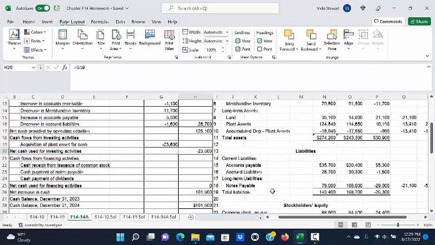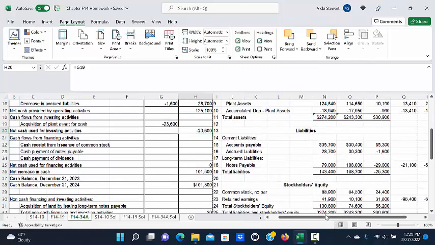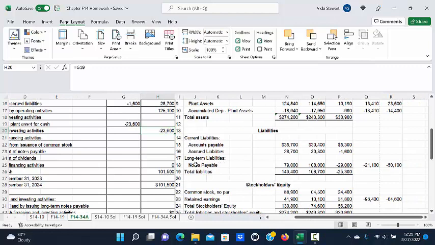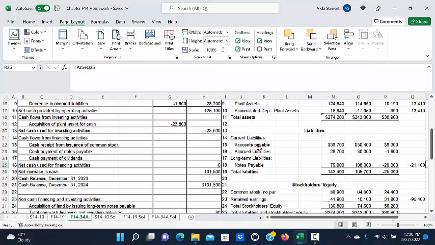The next items are going to be cash flows from financing activities. So those items will come from our long-term liabilities and our stockholders' equity accounts. So let's look at our long-term liabilities. We only have one, which is notes payable. Now we did adjust the amount for notes payable for that note payable that we used to acquire the land. That was a non-cash item. So when we take that amount and add it to the decrease that we already had, because we're subtracting that, we see that we actually paid off $50,100 in our notes payable.